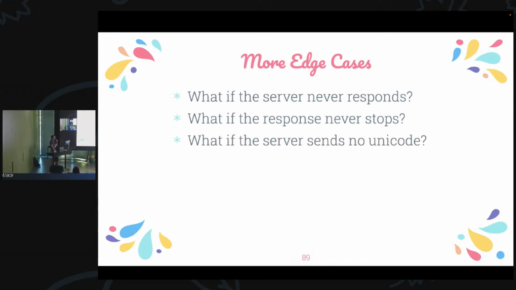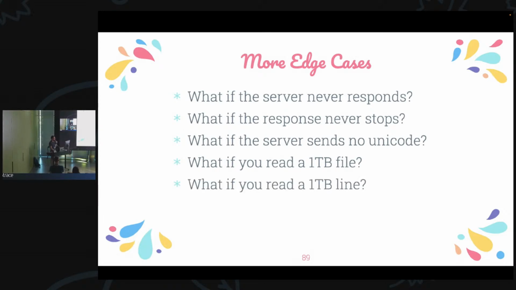What if the server sends no Unicode? Can you handle non-Unicode character sets? What if you read a 1 terabyte file? So lychee supports reading websites, but it also supports reading from disk. And there are big files. And if you read a 1 terabyte file or a 1 petabyte file, at some point you run out of RAM. So you cannot parse the entire thing and then load the links from it, because you won't get to that point because you cannot allocate.